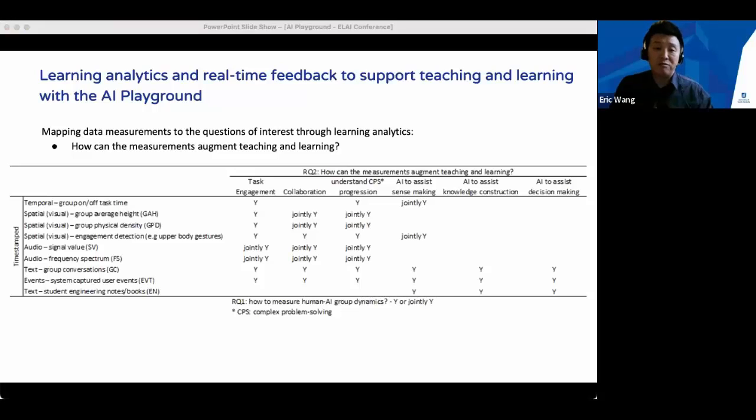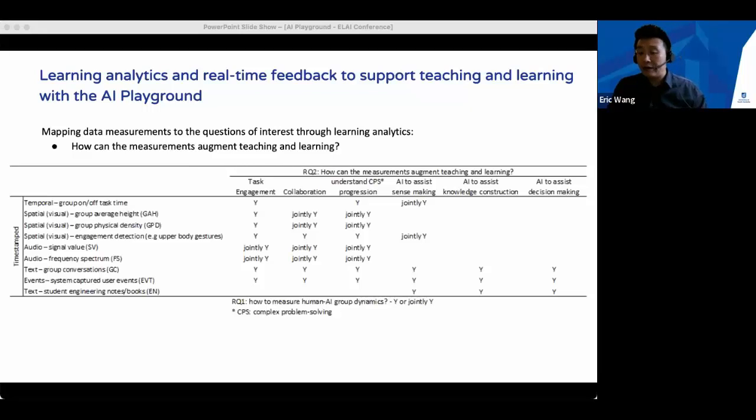Some questions, for example engagement, collaboration, and CPS, complex problem solving progress, are useful for both students and teachers. Other aspects like student sense making, knowledge construction, how they construct knowledge and how they make decisions will be particularly useful for students.